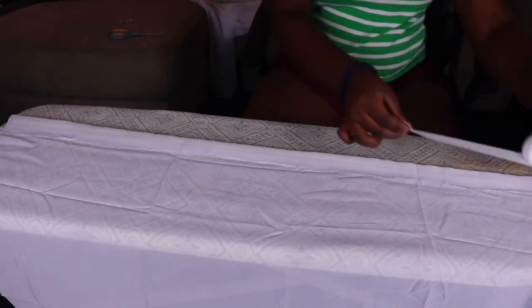So while you have it folded, you can go ahead and take your seam tape and just measure it to the length of your stick. Cut it right here at the end. You can't see, but down here at the end, I have a little gap right here.